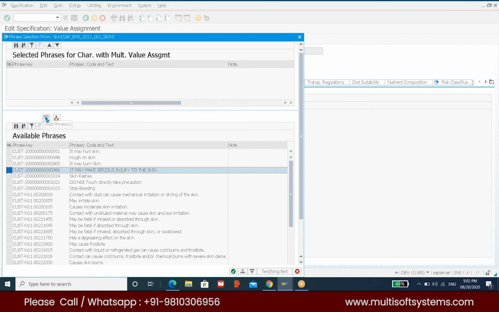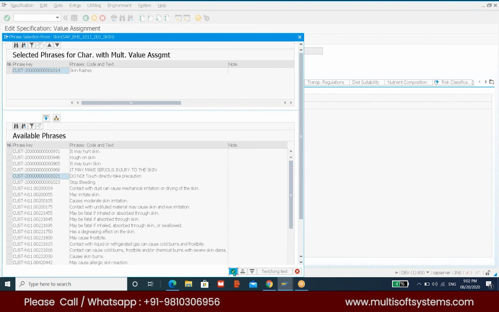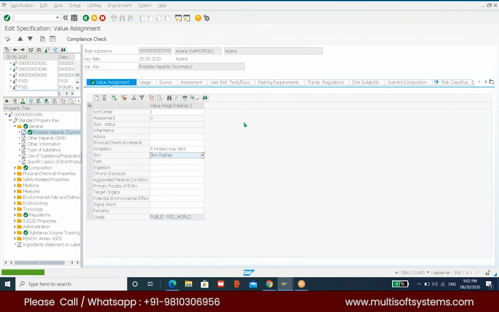I got it when I created it. Okay, then try with another phrase. Create another phrase and do it. Okay, sir, it may come. Okay, see, for me it's coming. Double click. It came here. Enter it here. It's taking. Save it. I successfully did that for skin, sir. I created a phrase for skin, and the same thing I did for skin, and it was successfully saved.